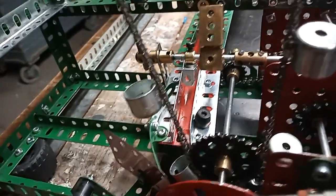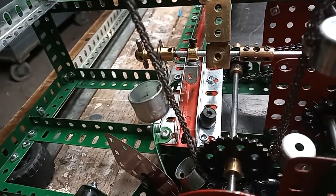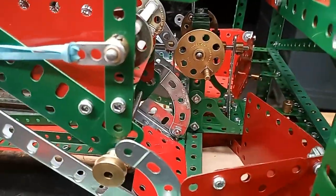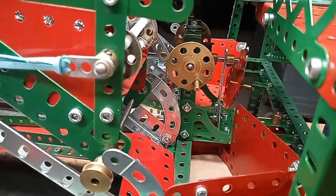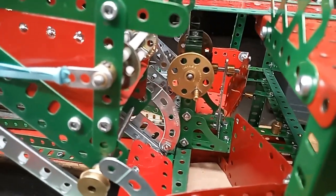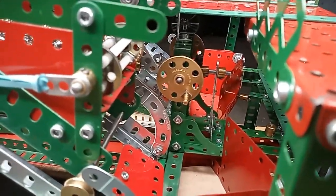The other half of the drive operates the gate, which lets one ball into each bucket. This same drive turns this bush wheel here, which opens the gate on the car to let the balls out. And this happens about half a dozen times, so that the balls come out gradually.